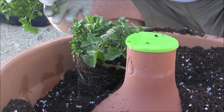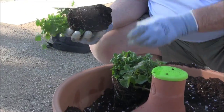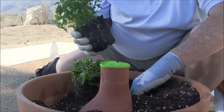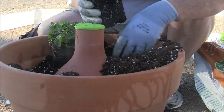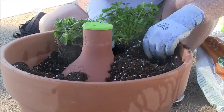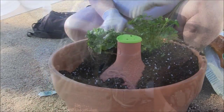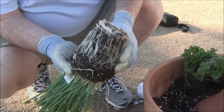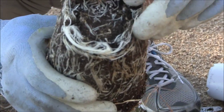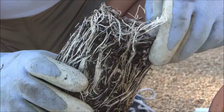We'll start off with some mint. Next to the mint, which will spread pretty fast, we'll put in some parsley, and parsley has done really well in these containers. And here you can see the onions have been in here a little too long and how the roots are all tangled up, but they're pretty hardy so they should do fine anyway.